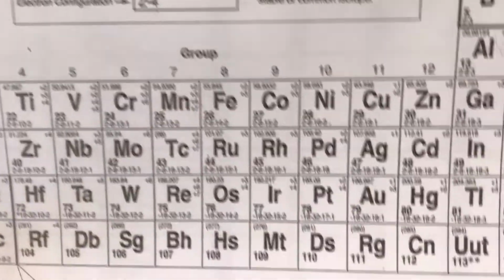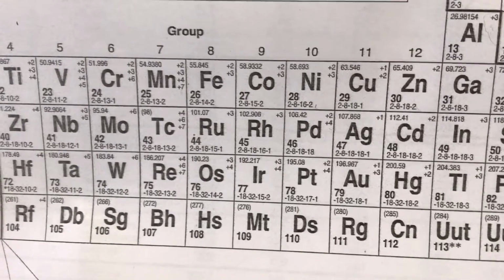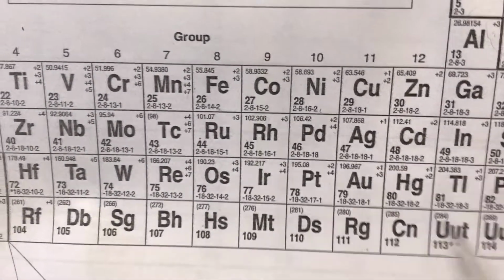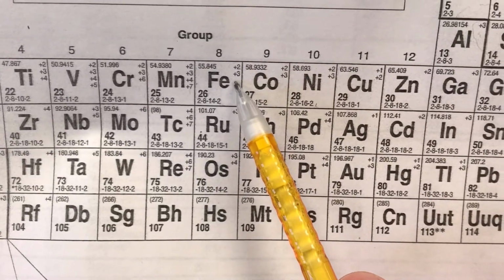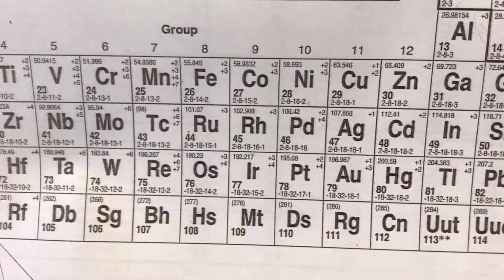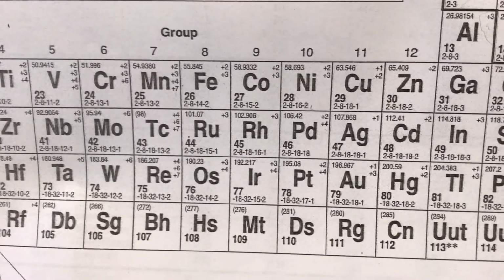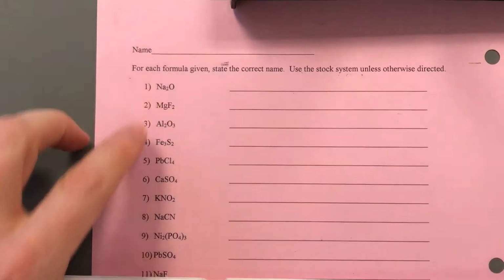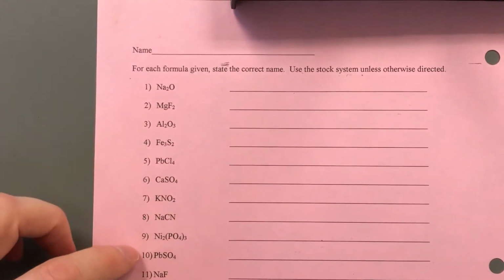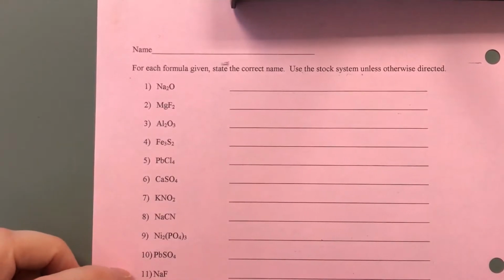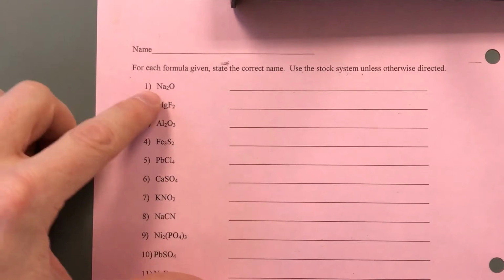If we're in the stock system, or in the lab, and we want to say, give me the iron oxide, the question is: is it iron 2 oxide or iron 3 oxide? Is it iron 2 chloride or iron 3 chloride? They'll have slightly different properties, so we need to use the correct one, because that could mess up our lab. In this activity, I have some examples of polyatomics and regular binary ones, with just 2 elements, so we'll do a few examples for each.